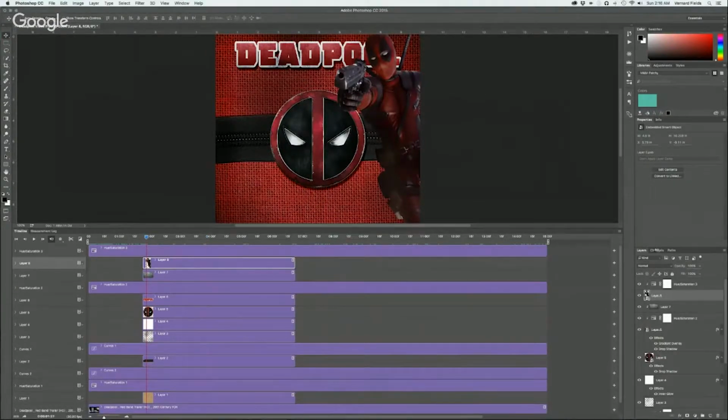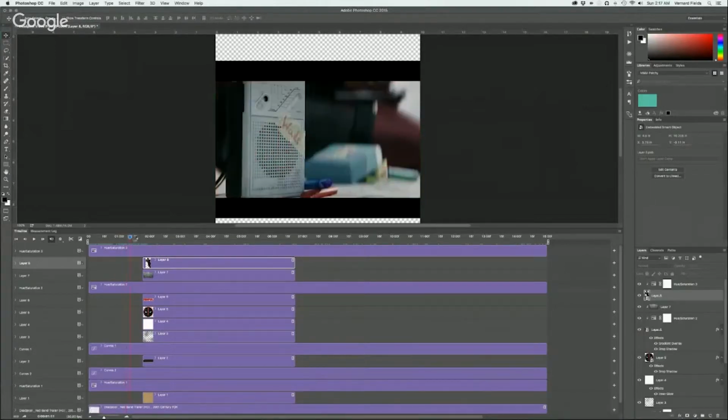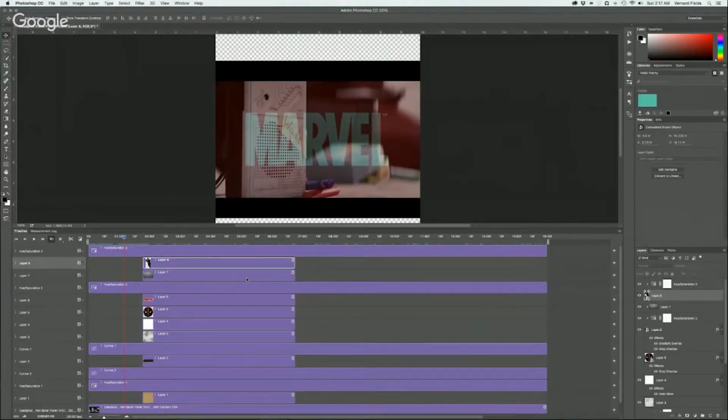And as I have it over here in my layers, it is over here with your timeline. This is called a timeline, and this is called your playhead. And at the top right here, you have your time, so from 1 second all the way up to 15 seconds. And I'm thinking that this is 24 frames a second, meaning for every second that transpires, that is 24 frames. So it's like 1, 2, 3, 4, 5, all the way up to 24, and then that equals 1 second. Okay, so this is something that you may want to know.